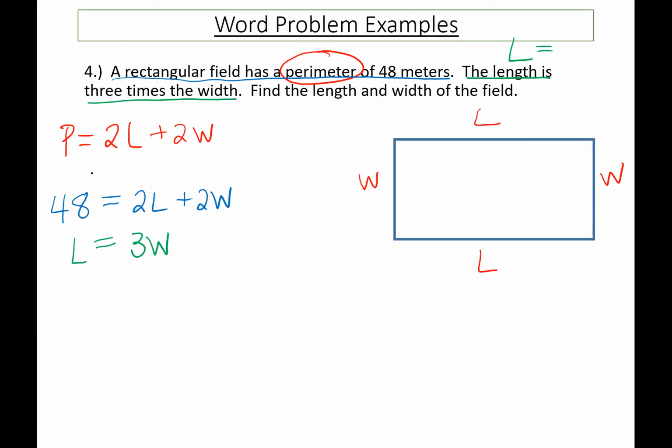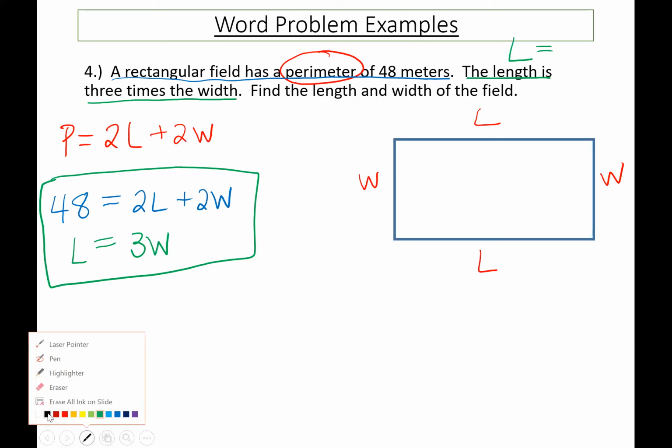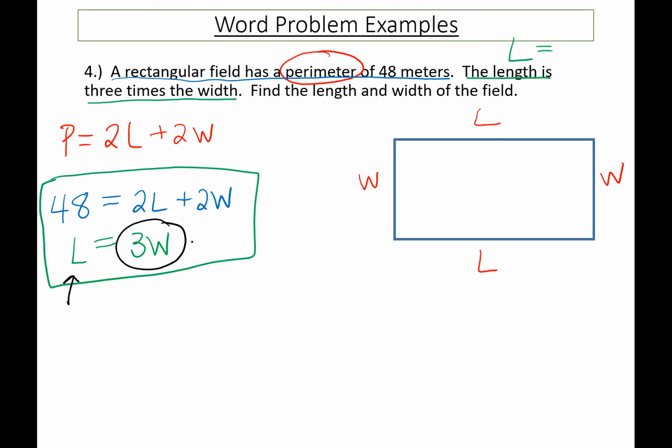And now we have it. We have our system of equations. We have 2 equations with 2 variables. The first equation is 48 equals 2L plus 2W. The second equation is L equals 3W. So now let's try to follow the steps we've seen already. Do we have a variable isolated by itself? We do actually. That second equation, L equals 3W. L is by itself, so that's all set. So now we can substitute. Now we can plug in for L in the other equation. So I'm going to go and replace L with 3W in that first equation.